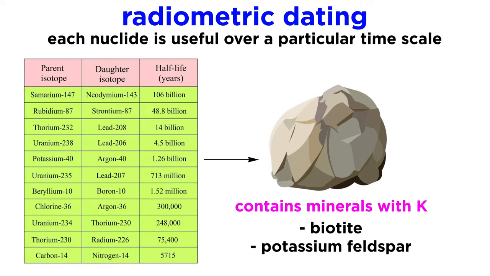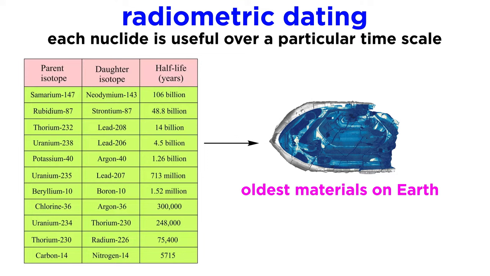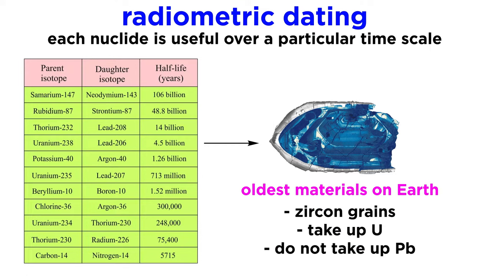Potassium-argon dating is used to date rock with potassium-containing minerals, such as biotite and potassium feldspar. Uranium-lead dating is often used to date the oldest materials on earth, primarily because these old materials are almost exclusively zircon grains which take up small amounts of uranium but do not take up lead, meaning that all the lead found in zircon accumulates by the decay of uranium. This is an important assumption that must be made in order to do some types of radiometric dating — that the material being analyzed did not contain any isotopes of the daughter element at the time it was crystallized. However, isochron dating does not require this.